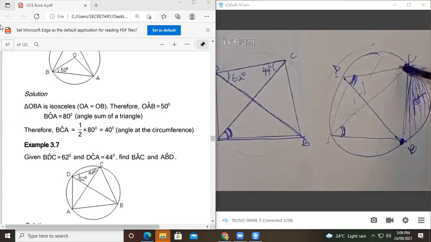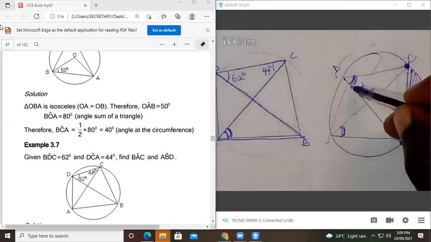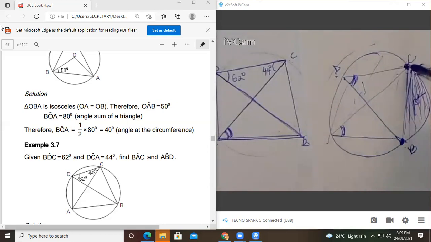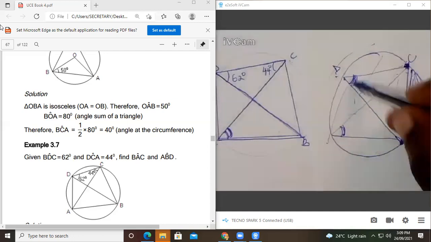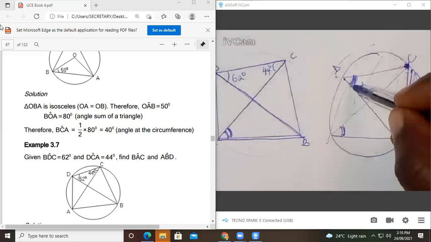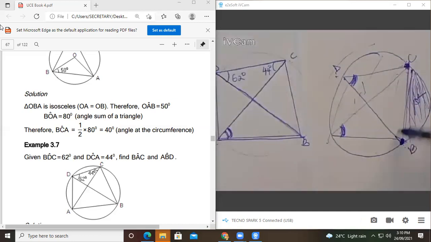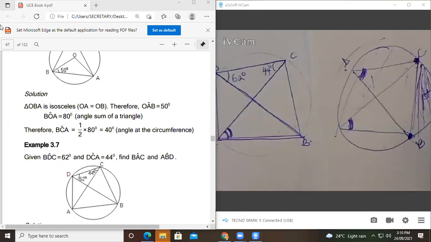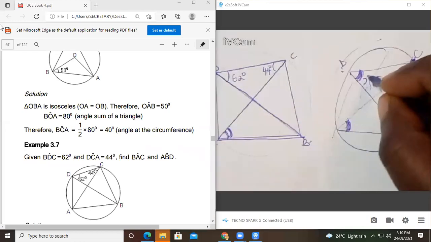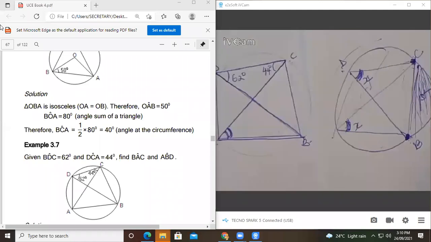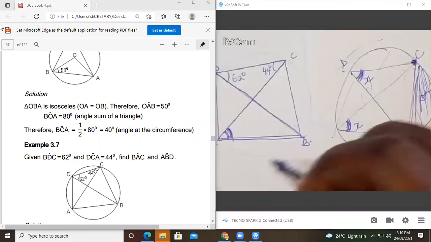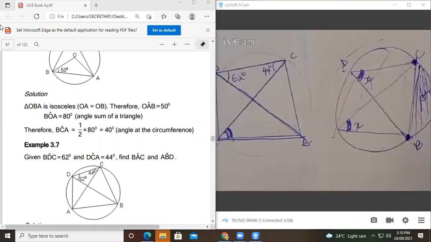Angles come from this chord. This angle comes from the point C where the chord ends, and this line comes from the point B where the chord starts. So the angle which is formed is equal to this angle. Why is it equal to this angle? Because these angles are in the same segment. So if this is X, then also this one is X. So what does that mean? What is this angle which is here?